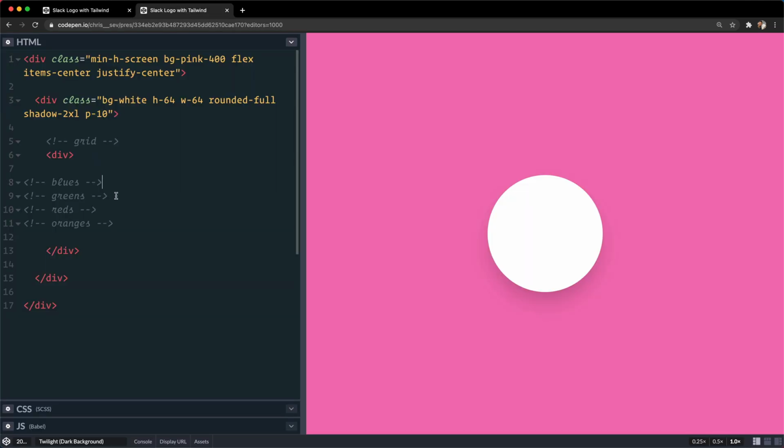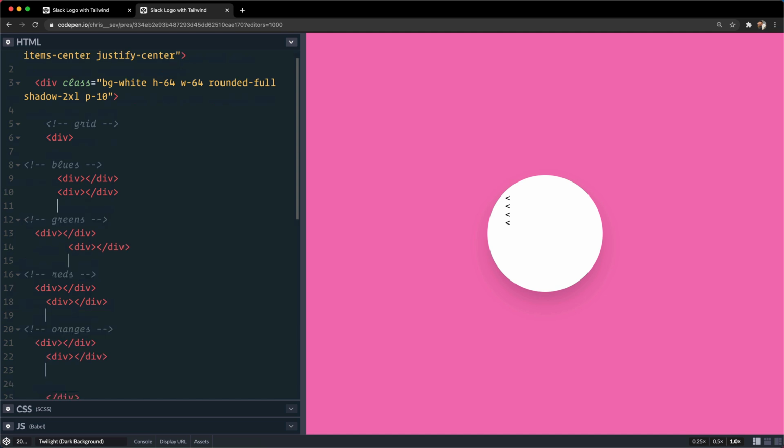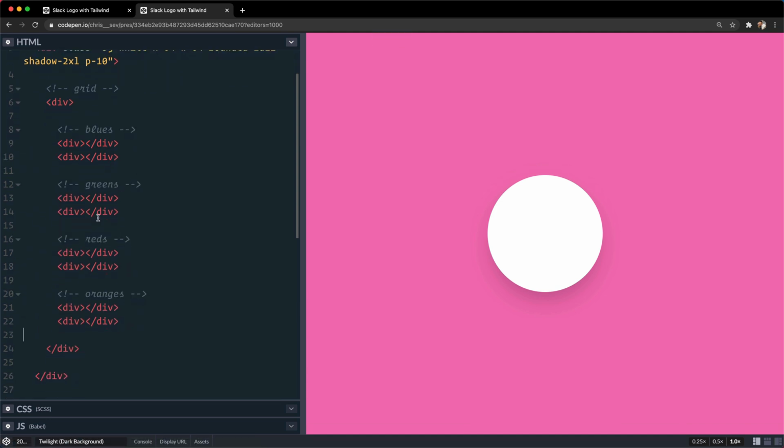So if I go over here, I'm going to click into each of these, and I'm holding control and clicking so that we can get multi-cursors here. I'm going to go for div right there, and let's go for another div right there. So now we have blues, greens, reds, and oranges. So for the blues, let's go for a class is equal to background blue at 400. And let's see what this ends up with for us. It won't really do anything because there is no height or width set on this, and there's no contents of it, so there's nothing to put a background on.